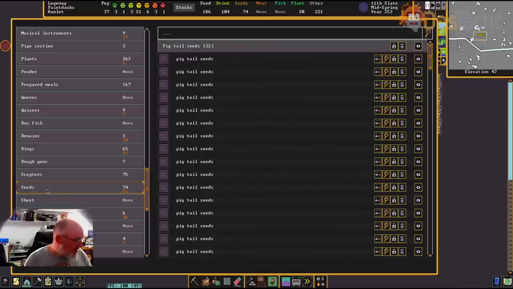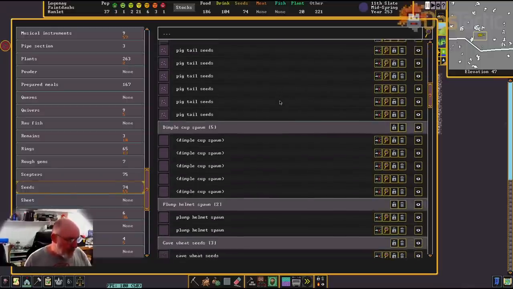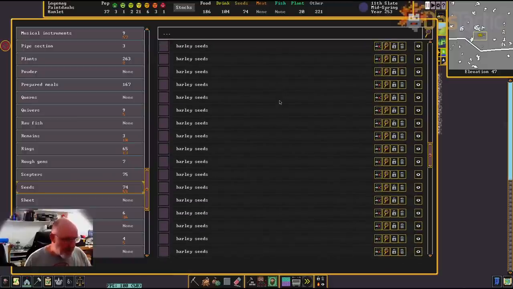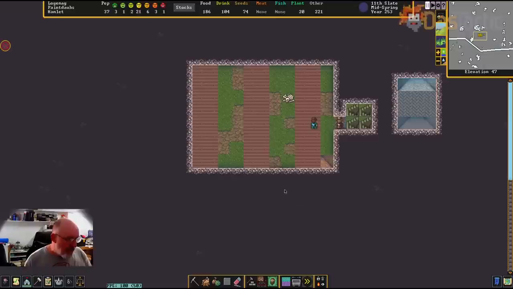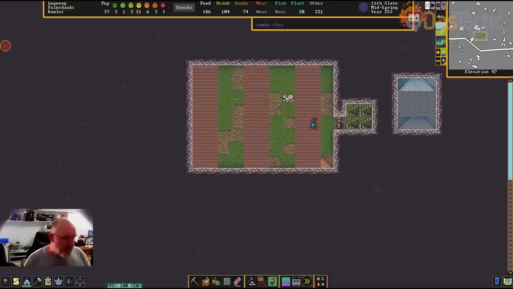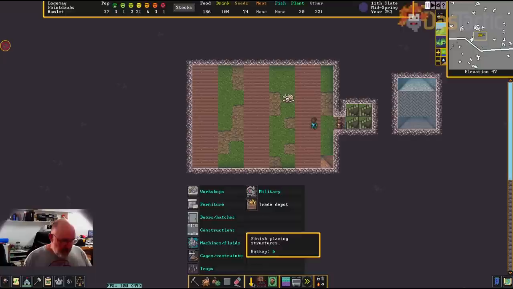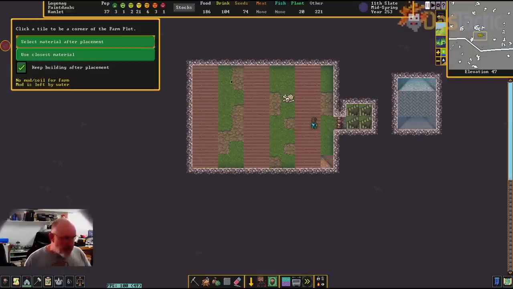Just go across into seeds. Pigtail seeds. We can't grow them upstairs. Got heaps of them. Cave wheat. We took a lot of barley. Lots of barley. And lots of rye. All right, I think what we'll do is go and open up this one, which has been set for barley. Yep, so we'll do another barley over here. So we'll just go and build another workshop, farming, farm plots.